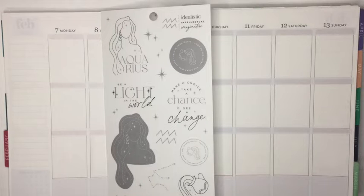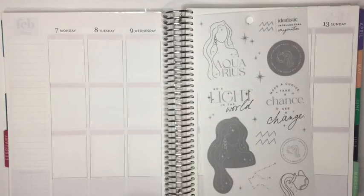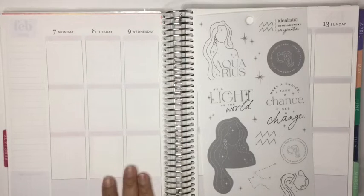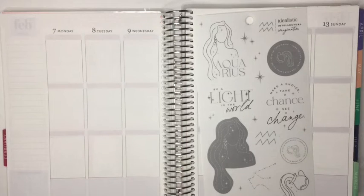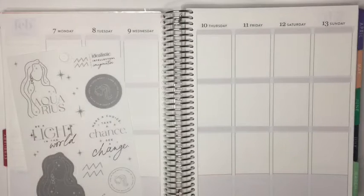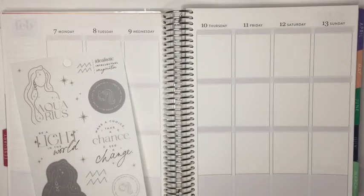I don't know yet. I do want to use, again, cardstock paper like I did for Capricorn. I like the way that came out. So I need to go ahead and search for that. I also need to search for washi tape as well. I already prepped the pages in advance just because I like doing that off camera. And so now I'm just going to go ahead and get whatever I need to start this spread. So continue watching and see how it all turns out.